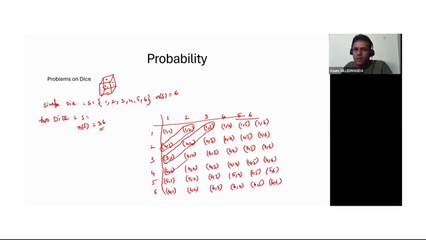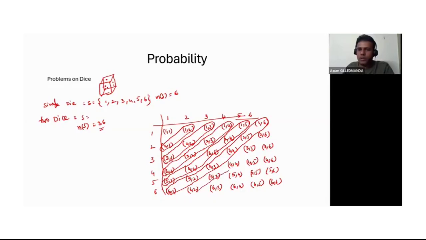You're following? And then what is the probability of getting a sum of 5? There are 4 possibilities. So 4 by 36. You following? And then if you look at here, what is the probability of getting a sum of 6? There are 5 possibilities. So 5 by 36. Similarly, the maximum count you can get is, we will see. So this is for sum of 6, not 6, 7. What is the probability of getting a sum of 7? 1, 2, 3, 4, 5, 6 possibilities.